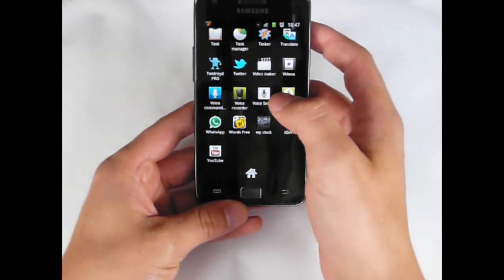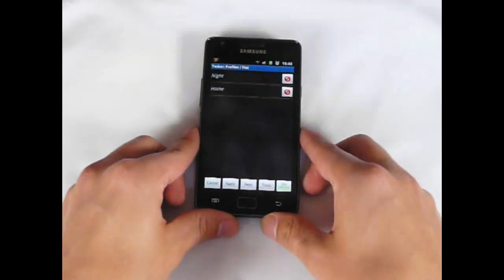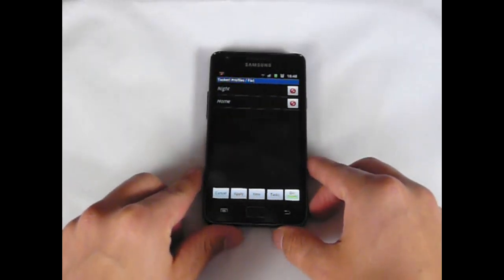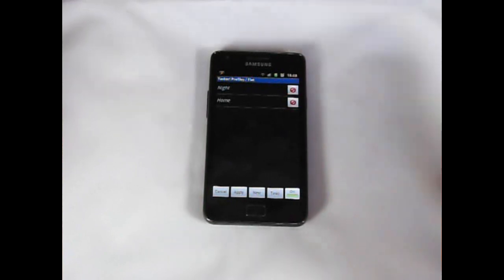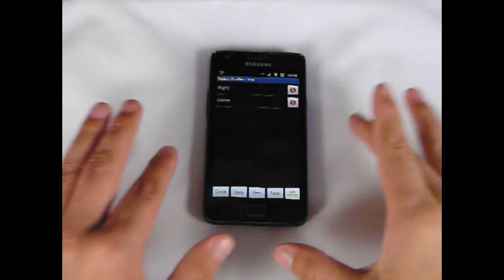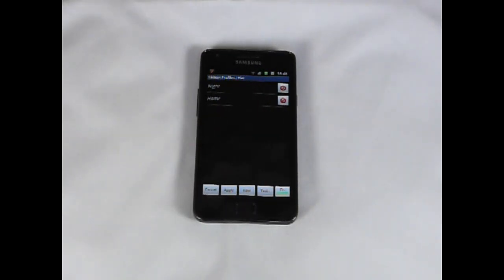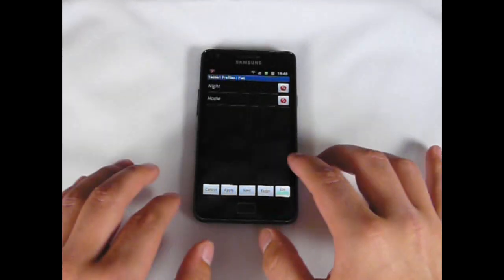First of all, we're going to launch Tasker. If I can just find it, there it is. And this is the front screen. You can ignore these two options at the top. Those are tasks or profiles that I created earlier on. So to remove this notification sound, we'll have to actually set up two separate profiles. So let's go ahead and set up the first one.